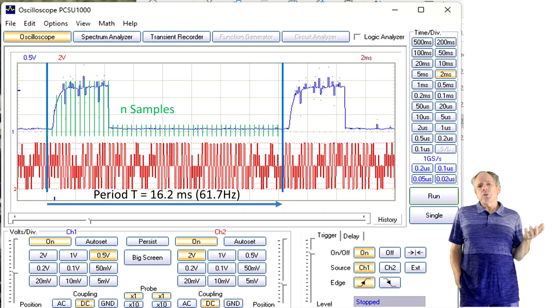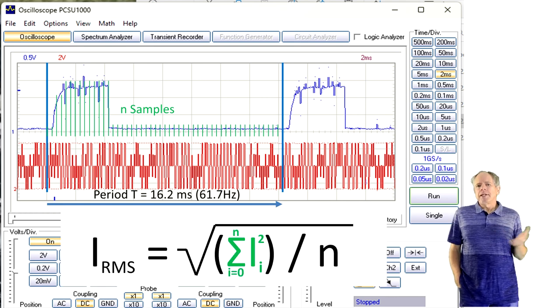The correct way to do that is calculating the current that, if applied constantly, would deliver the same energy to the motor like the measured signal. It turns out this is the so-called root mean square, or short, RMS value. So all we need to do is summing up the squared values of each sample, divide the result by the number of samples, and then calculate the square root, which is the resulting current.